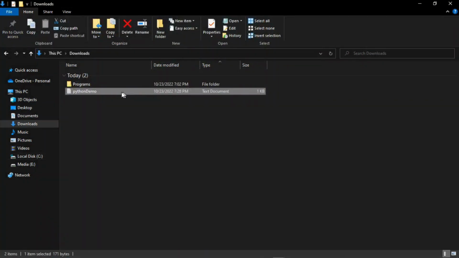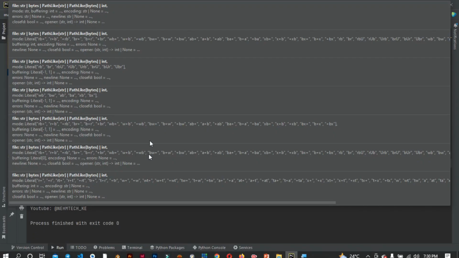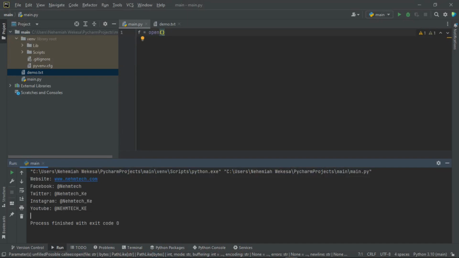I want to find the path for this text file. You can find the path here. When you select this file, you can see that I have this file path here. You can copy the path. Just click on it and you'll have copied the path. Then I go to PyCharm and press Control plus V to paste. And I guess you must use double backslashes, otherwise you have an error.